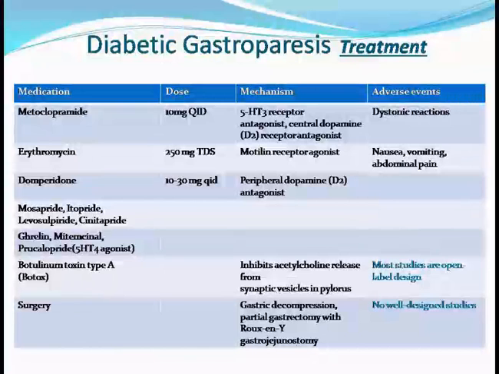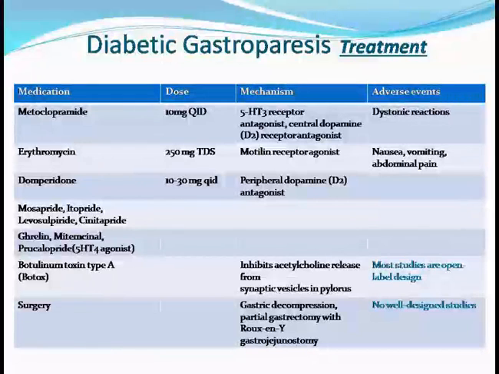What about the drug treatment then? Well, there's not a huge advancement, but I must say the drugs used are obviously the prokinetics, the ones which increase the motility, and those which are antiemetics. And one of the oldest drug to be used is metoclopramide, and we know that the problem is always the extrapyramidal symptoms. So the more popular has become domperidone. Now in clinical practice, what I find is the usual dose of domperidone given is 10 milligram 3 times a day, which is grossly inadequate to treat a significant gastropathy.